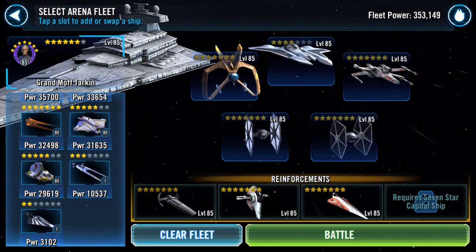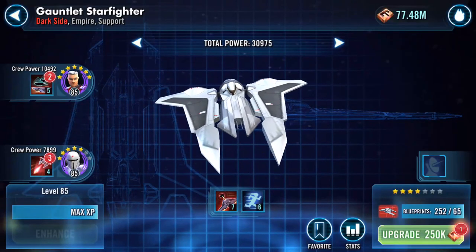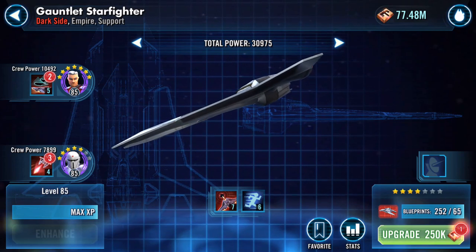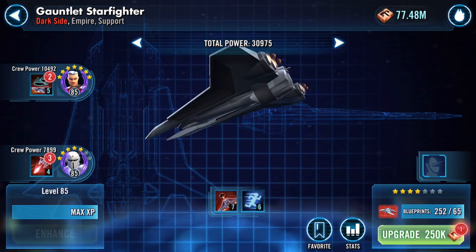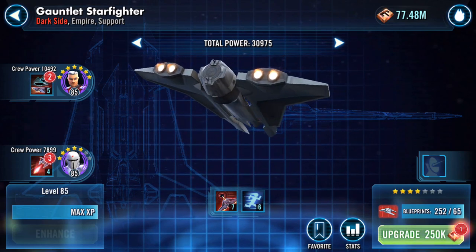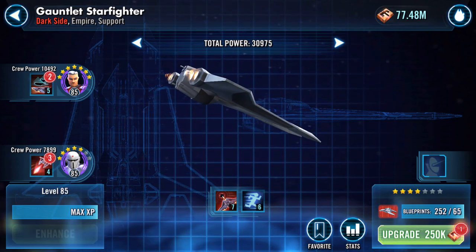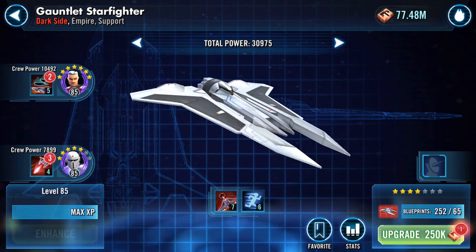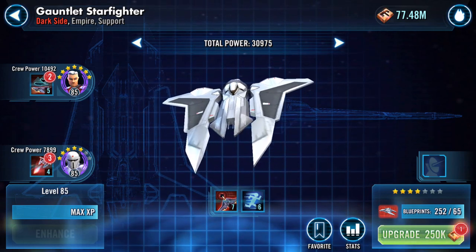I'm going to do one. Sorry. But Gauntlet Starfighter. Recently, I have geared my Gar and my Imperial Super Commando, aka Pooper. So we got Gar and Pooper, or Pooper, Gar.